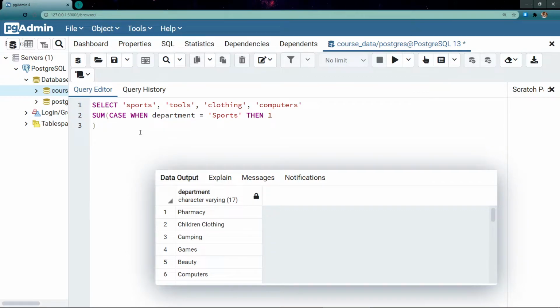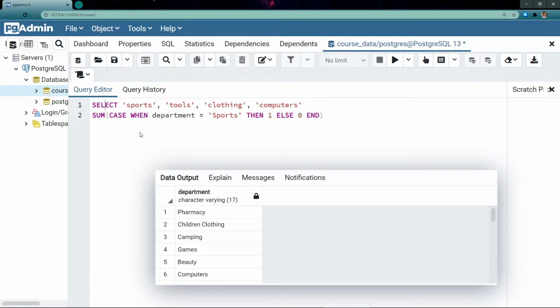And so if it returns 1, that'll give us a sum of all of the total cases that it's positive. In the else statement, we're going to return 0. And then we'll end our case statement at that. And so what this single line statement does is it returns a sum of all of the instances that the sports department occurs. And when it doesn't occur, it simply returns 0. And so it doesn't affect the total sum.